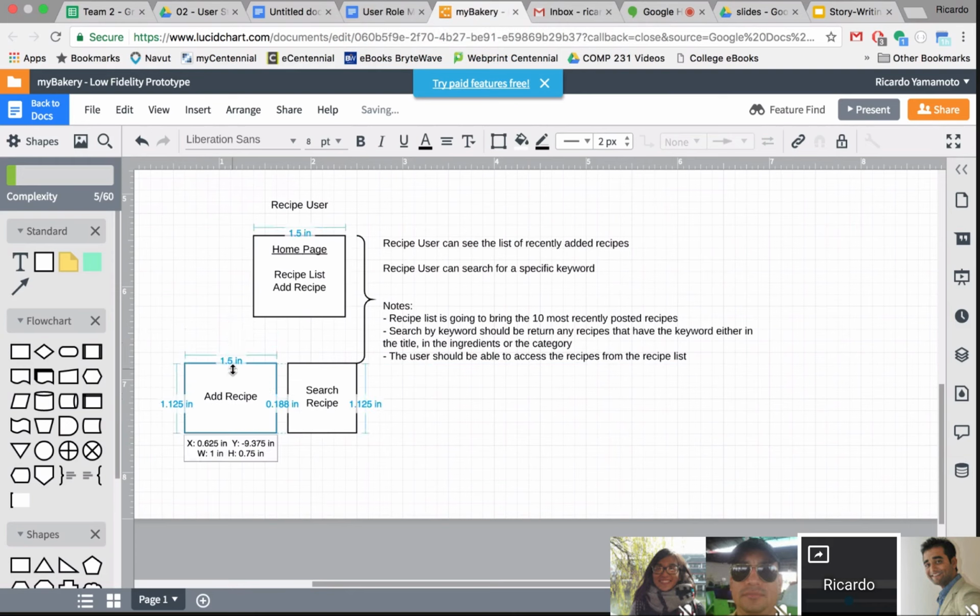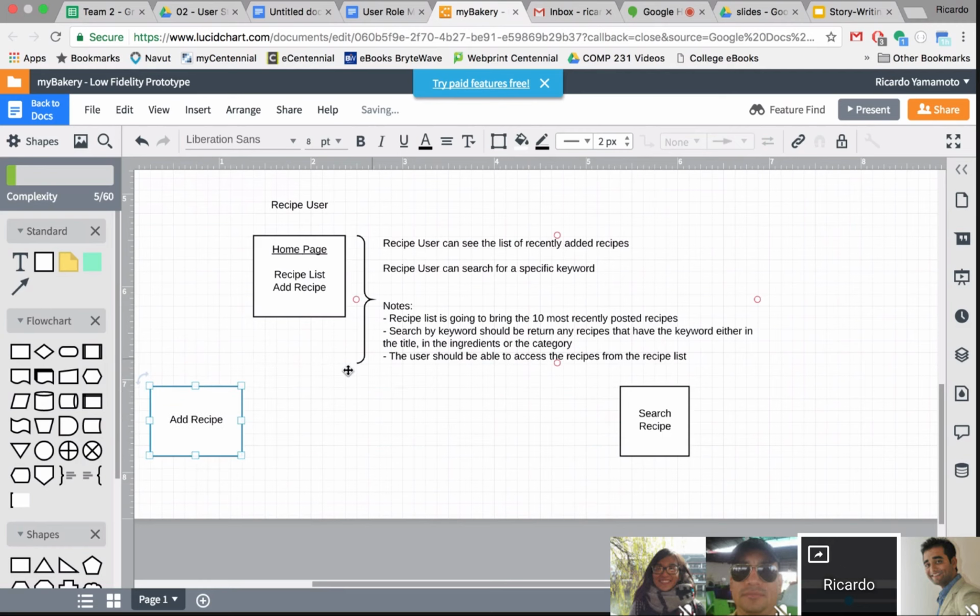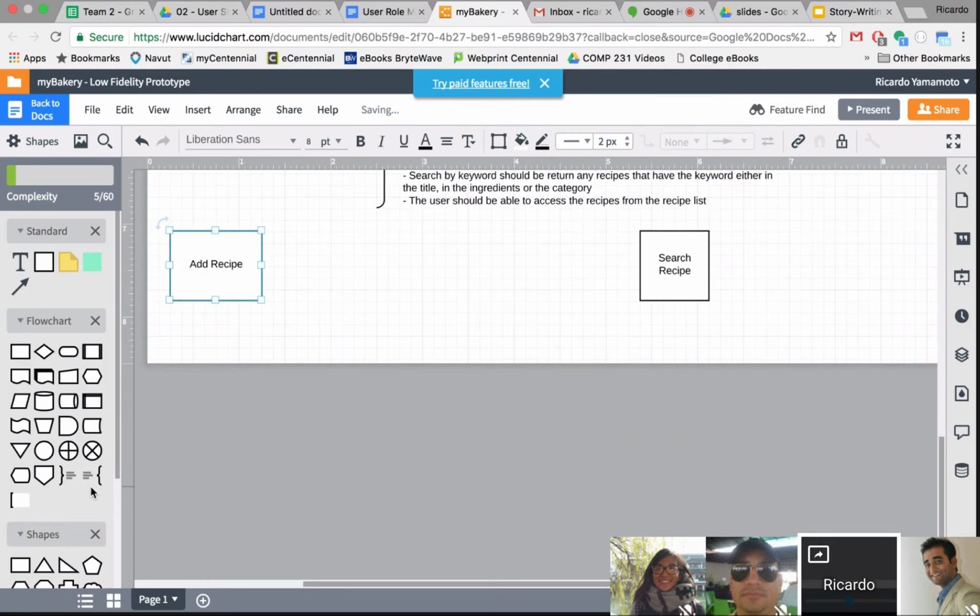But we have to focus on one flow first. For example, now we are discussing the add recipe. So what's next? What should be in this box first? It would be a form.